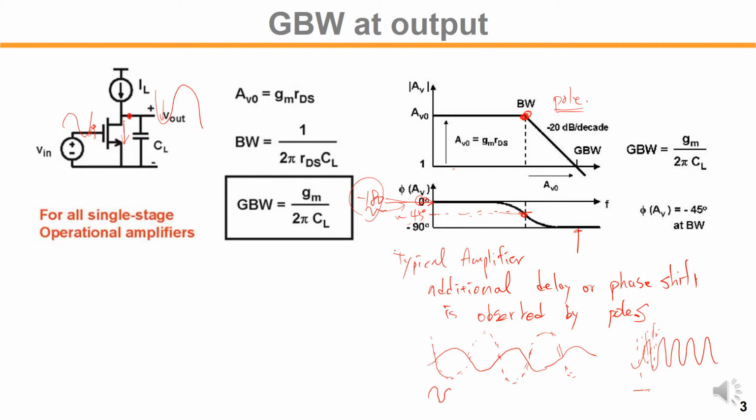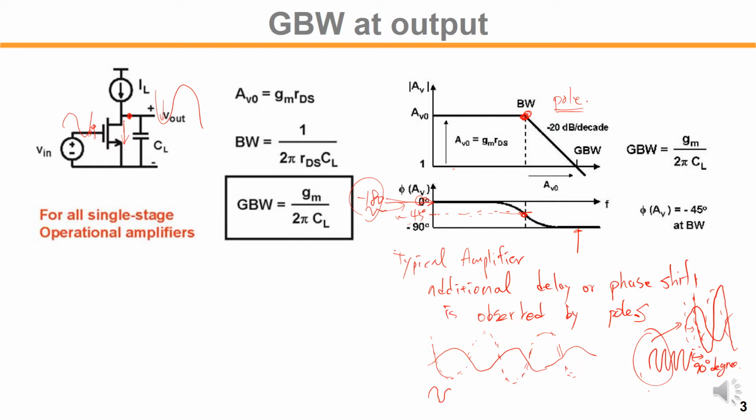Originally it is just inversion, but little shifted. A 90 degree shift will be difficult, it's quite difficult to draw here, but you can imagine this is high frequency. If you zoom in like this, the output is supposed to be like this, but it is delayed by 90 degrees, so it actually comes out like this, right? So this is a 90 degree shift. Okay, this is how you interpret this.